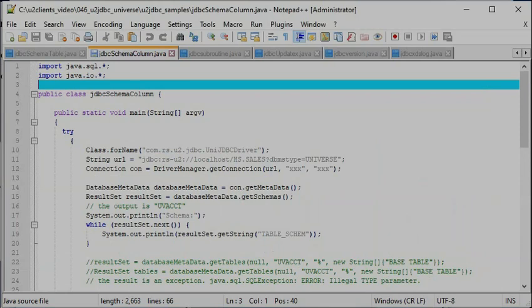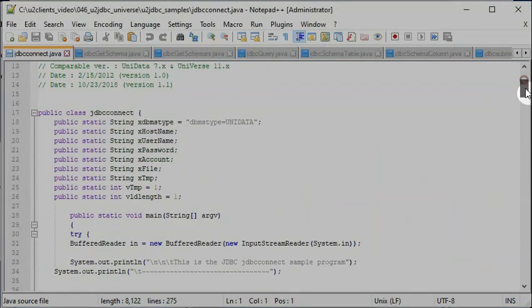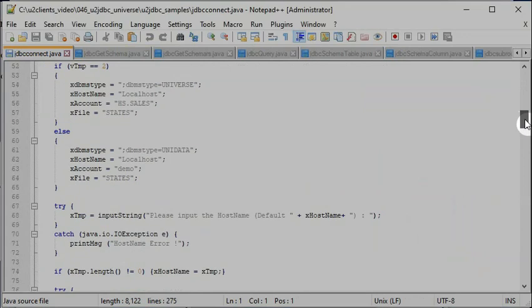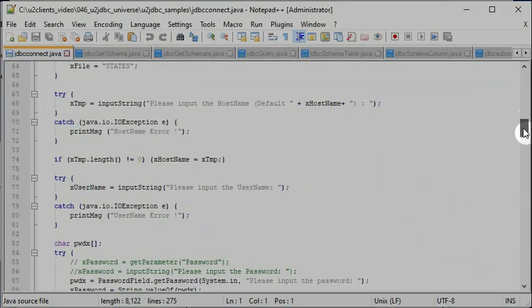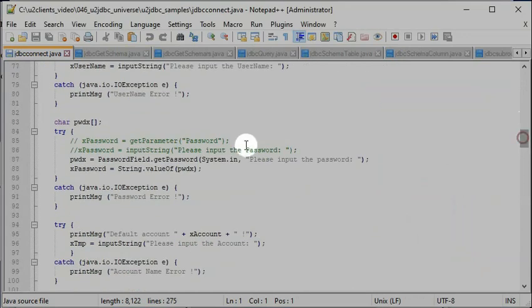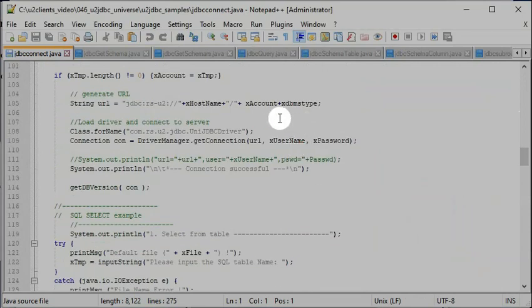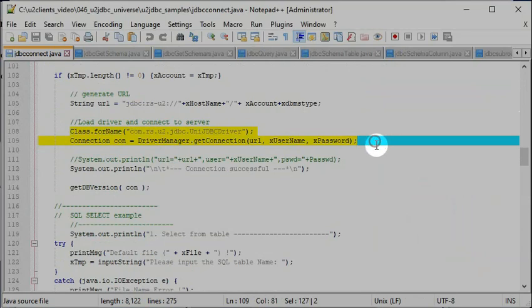The first part gets all the connection information. The major thing is here, it's actually very important to get a connection. Basically, Class.forName sets up the U2 JDBC driver, and you get the connection using the driver manager. So I will run the program to show you how it works.